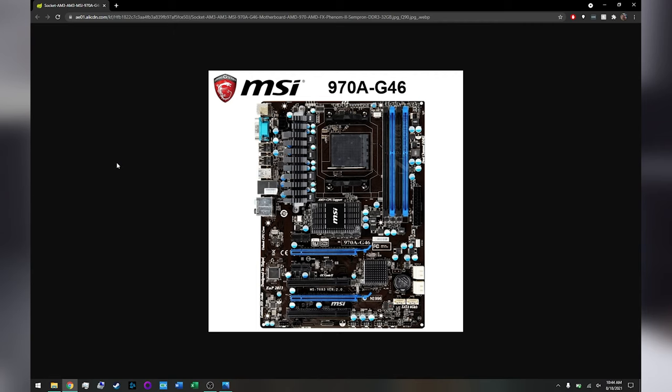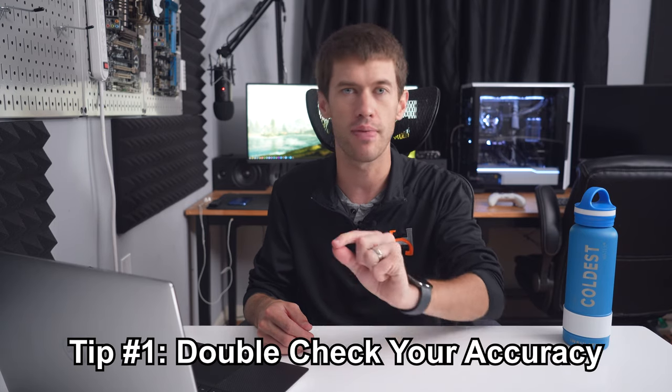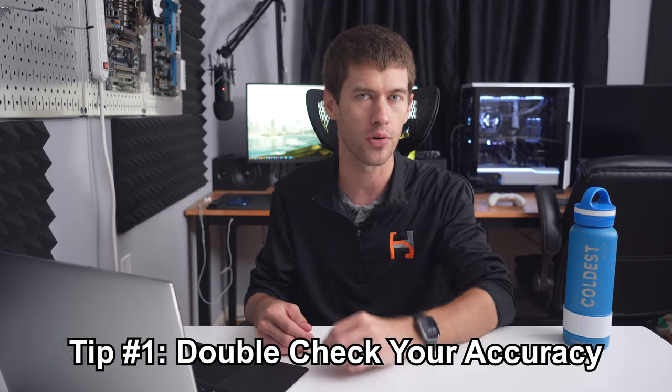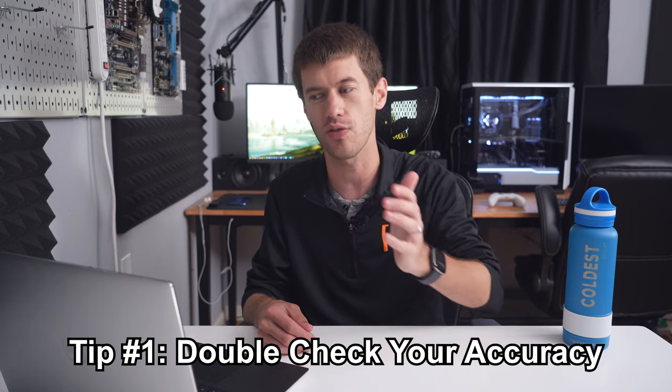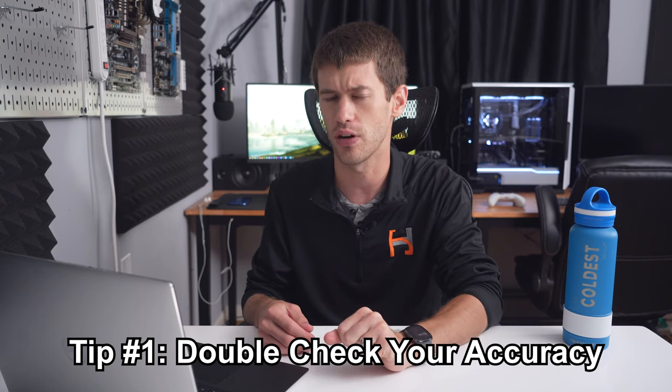To be fair, the GTX 550 Ti is a limiting factor in gaming right now — that's not a very good gaming GPU for 2021. But the big issue is if you search for a Ryzen gaming PC, this one might pop up, and this is in no way a Ryzen PC. I think I tracked down the exact motherboard — it looks like an MSI 970A-G46. Regardless, the listing is just wrong and misrepresents the PC. So if you are listing your PC, make sure you get your specs correct and accurate. You're going to have a very unhappy buyer if they get home and realize they have an FX 6100, not a Ryzen 6100 that doesn't actually exist.